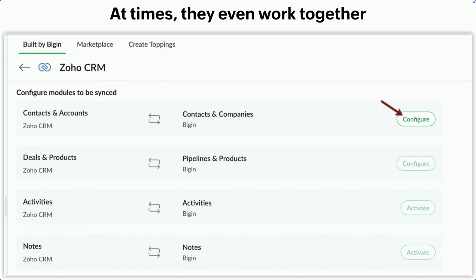So we call it the hybrid model, wherein some businesses use Zoho CRM as their main CRM. Let's say there are like 5 intensive users of CRM in an organization. They do all the admin level stuff, and there are, let's say, 10 to 15 field sales reps or junior sales reps. They don't want a full-fledged version of CRM. Probably they just update like 5 notes a day. They just visit 10 customers a day. They just want to update very basic information for which they don't need a full-fledged CRM, right? So that's where the hybrid model of Bigin and Zoho CRM comes in. Of course, you can use these two solutions standalone, but it's an option for a few customers.